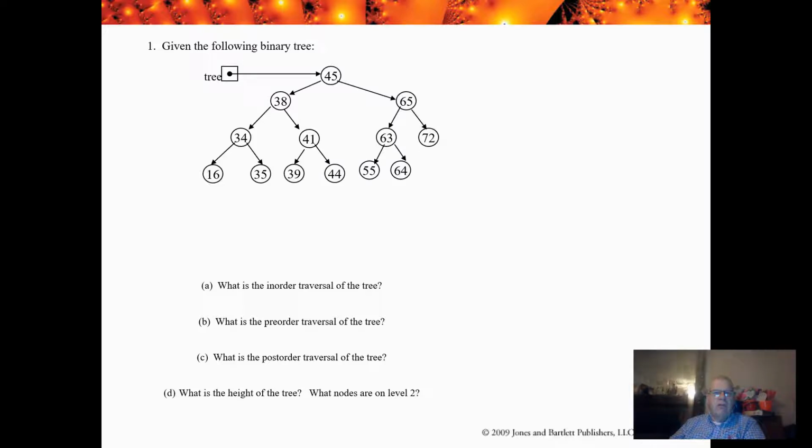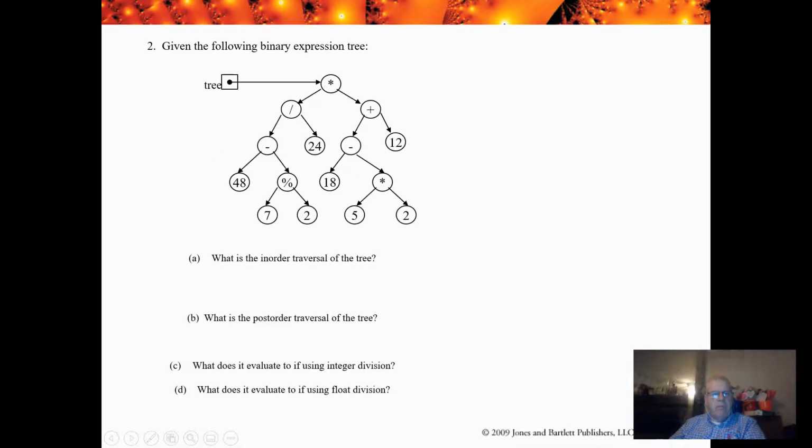Carano starts at 1 as the root level, and McAllister starts at 0. So if you're a McAllister fan, there are 4 nodes on level 2. And if you're a Carano fan, then there are only 2 nodes on level 2. Either way, it'll be acceptable when we're grading it.